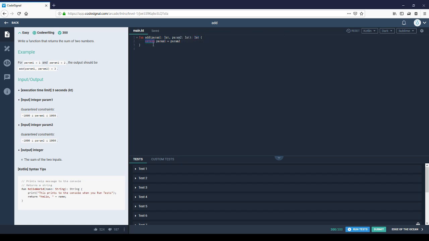This is where you can return, by which I mean give the output of the function. So param1 and param2, and as you can notice here, we don't place a semicolon like we do in Java, but you still can place it, and it's not going to make any difference.